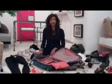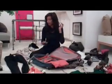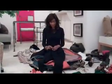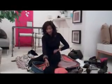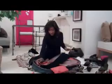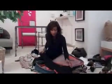I usually like to put my outfits together based on how I'm going to be wearing them. But the biggest thing about packing tight is really the roll. I'm all about the roll. You can call it the jelly roll, the honey roll, the luggage roll, but it's all about rolling those items as tight as you can. Some people think folding keeps your things from getting wrinkled, and some people think that rolling does. I'm just a rolling kind of girl, so I am going to be rolling.